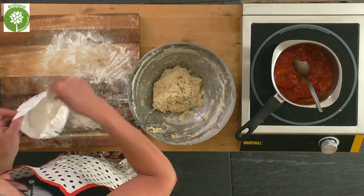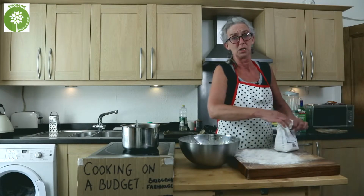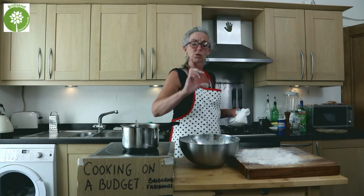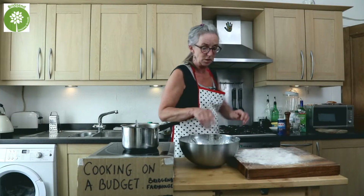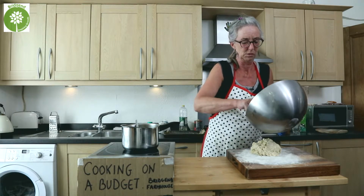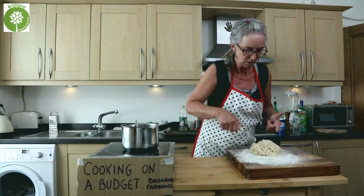Now the important thing, and what's different about pizza scone and the dough itself, is that it has to be thinner. Because remember, it's going to double in size, so if you make it too thick, the ratio of scone to sauce and stuff won't be good. So you need to really make sure that you make it nice and thin. Okay, so that's that.